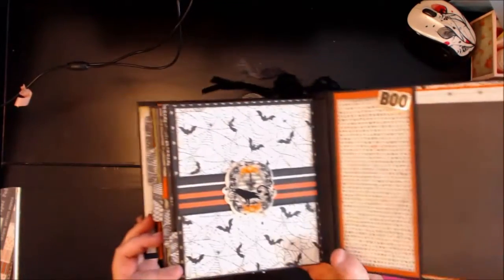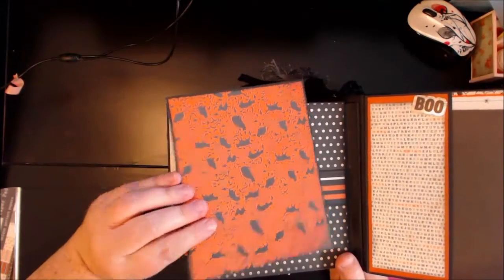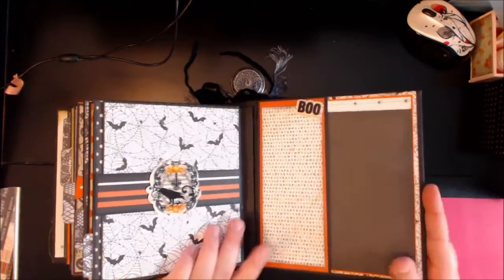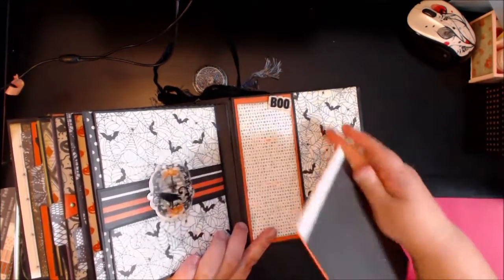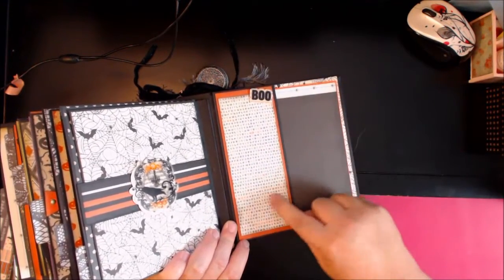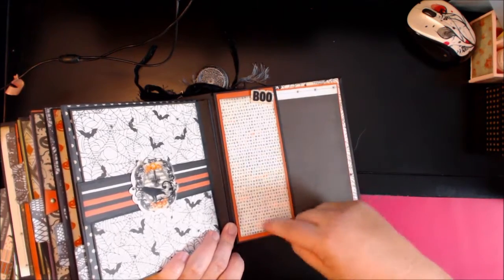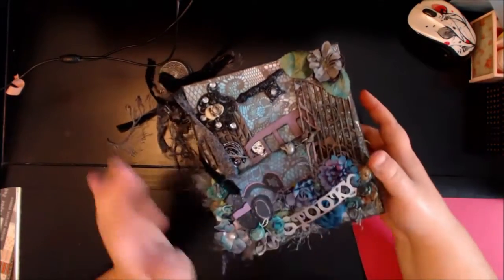And then we're getting to the end. Then we just have your belly band page. Double-sided mat. We have a little pocket page here with another double-sided mat. I love the bats and the spider web. Love it. And I love how some of these words are like glowing: Halloween, ghost, costume, August moon, fright, haunted. Thought that was really cute. And that is the end.